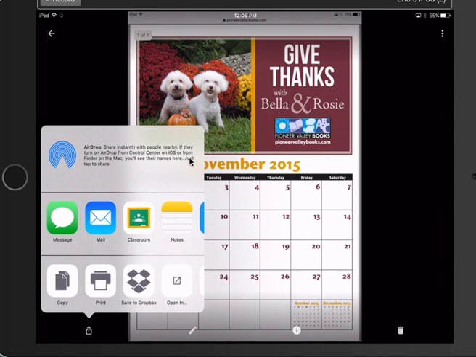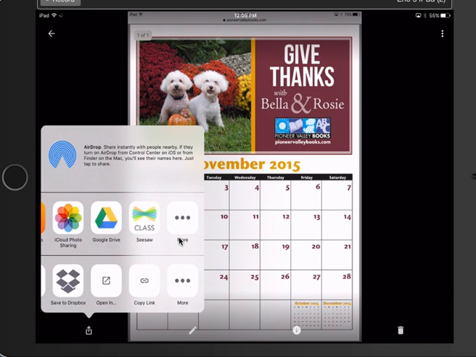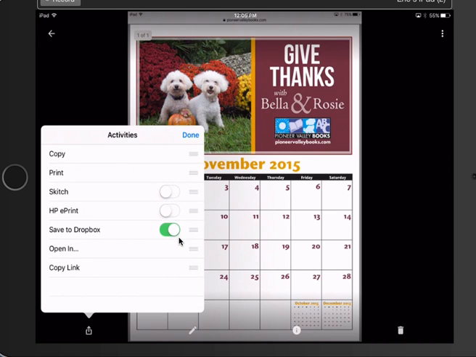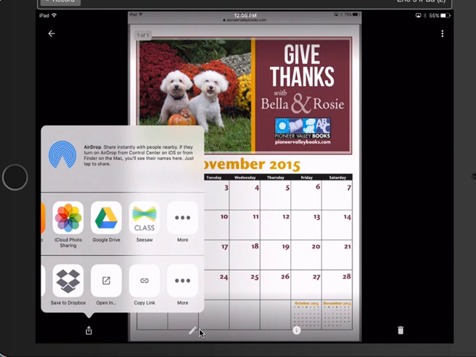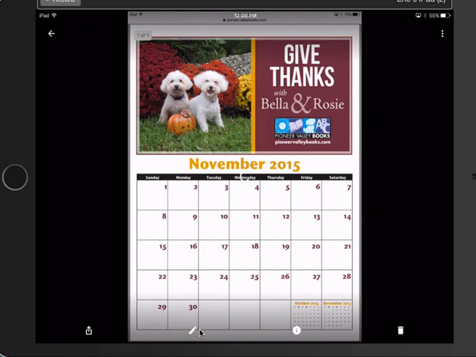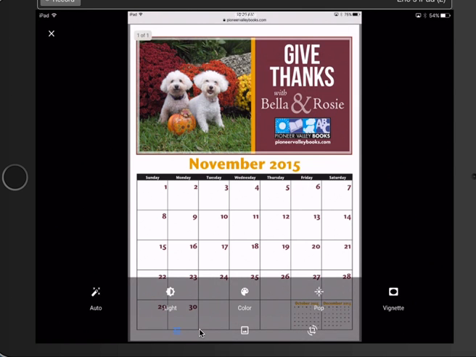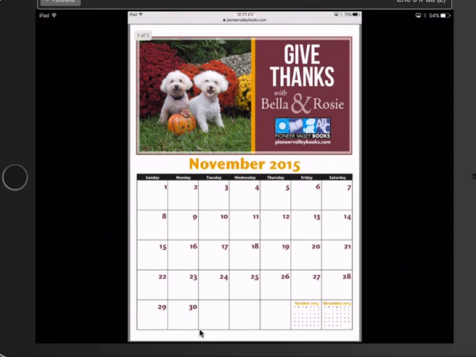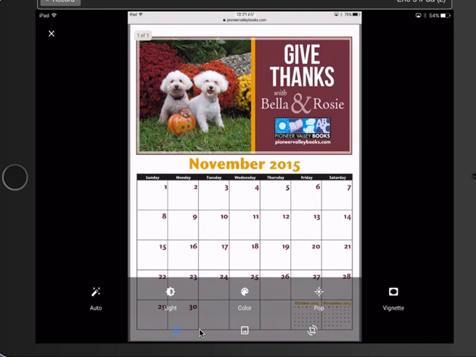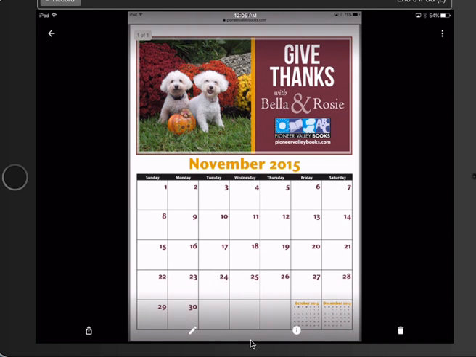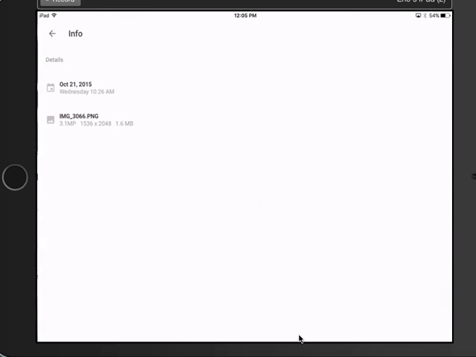Aha, there we go. So down from here, this is where you can open it in another app. Okay. All right. Let's try this one right here. Oh, you can draw over them, which is kind of cool. All right, what else do we have here? Let's try the I button. That's all the details about it.